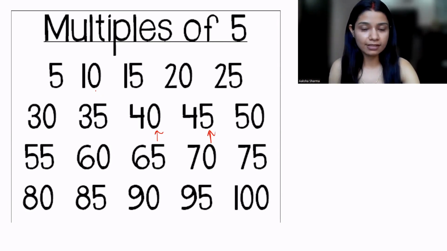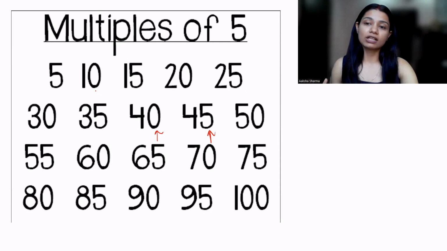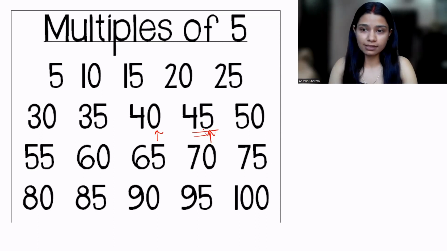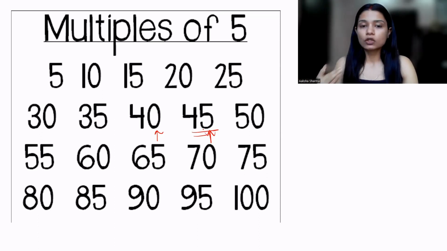Tell me why I'm saying this. Because of the one extra apple that she says is left out. So if she is making 9 baskets, we don't know how many baskets she is making, we are just assuming. So if she is making 9 baskets, having 45 apples, then the total apples will be 46, one extra, right? You getting me? So looking at the table of 5, we have shortlisted all the numbers that end by 0 or by 5, because in the table of 5 only those numbers will come.